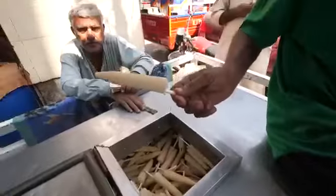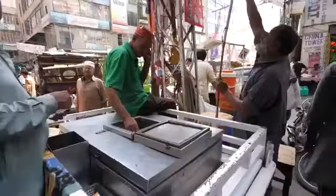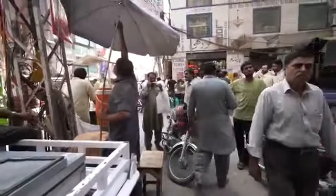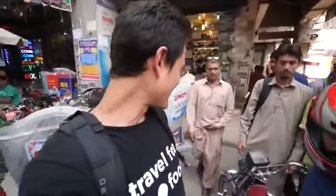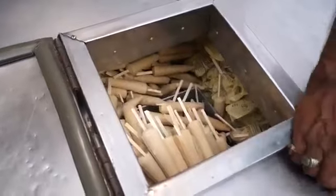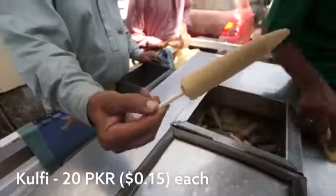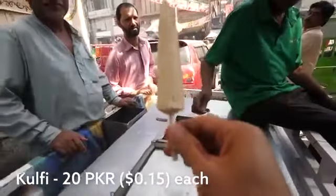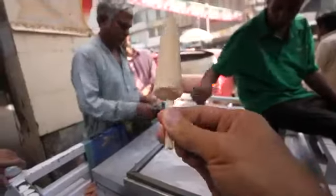45 years ago? This is the Babaji. As soon as we got out of that motorbike, we came to the corner of the street, and immediately you can see people just standing around or sitting on motorbikes, eating. It's like a popsicle, but it's kulfi, a type of ice cream. The place is called Babaji Kulfi, which literally translates to old respected man ice cream. And you can see the old respected man on the pillar of the wall. It's made from milk and koa, and we were just talking to the owners. Koa is milk that has been cooked down and reduced into a really condensed cream.